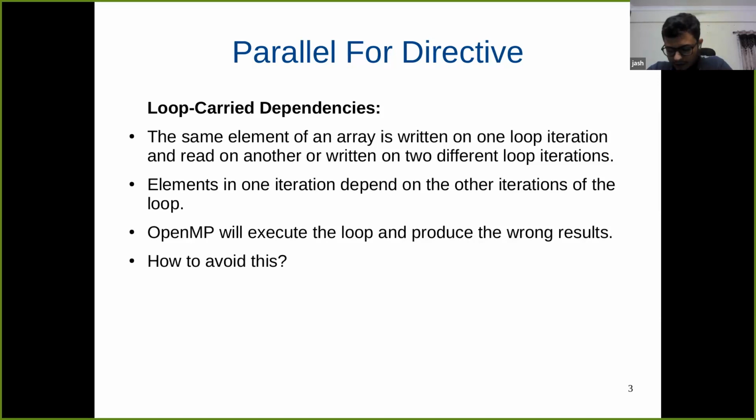So the only way to avoid this is to look at the iterations of your loop and see whether there is any variable which is being read in some iteration and written in a different iteration. If that is the case, then there is a loop carry dependency. Or if it is being written in two different iterations, then there is also a loop carry dependency. And you should avoid parallelizing such a loop by placing #pragma omp parallel for. I hope that this point is clear. If there are any questions around this one, do let me know. Are there any questions?